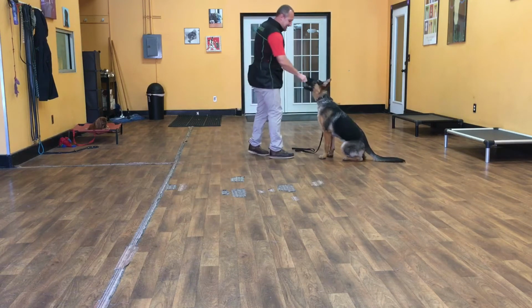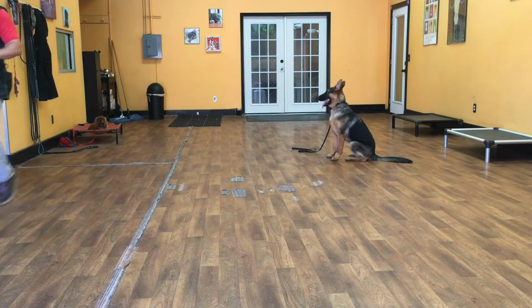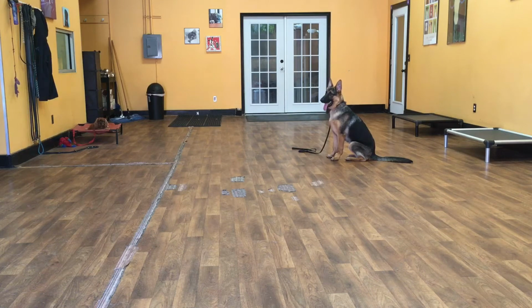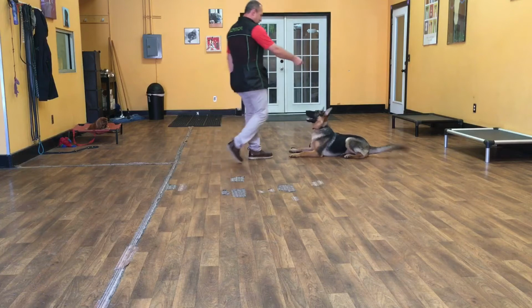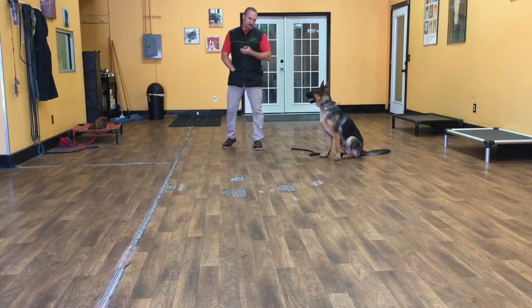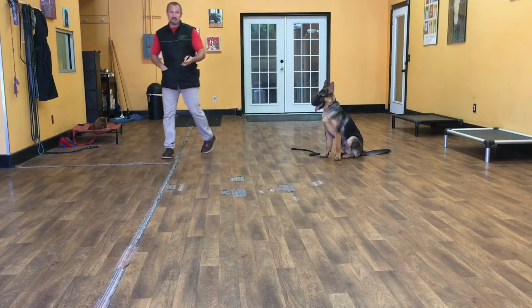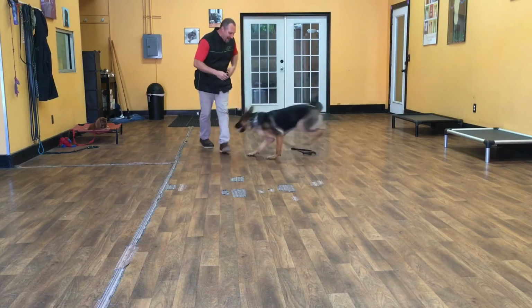Now, once Duke's in a sit, he's technically in a stay command. So I should be able to walk away. And Duke's job is to hold that sit stay till I let him up or give him another command. So he is in a sit stay. Good boy, Duke. Well, not down. So, sit. Good. His release command is okay, so if I want to let Duke up out of the command, okay! Yeah, that's my boy.